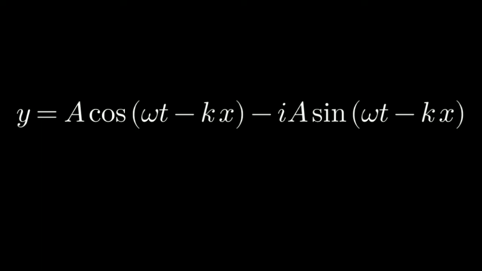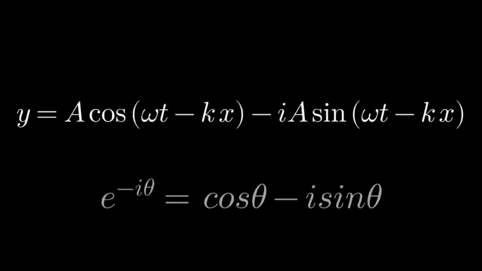But how? This is because the term we added contains iota, that is an imaginary number. So it will not influence any property of the wave in the real world. So basically we can add any term containing iota and subtract any term containing iota from this equation. Then why do we add or subtract this specific term, minus iota a sin(ωt − kx)? This is because of Euler's formula.